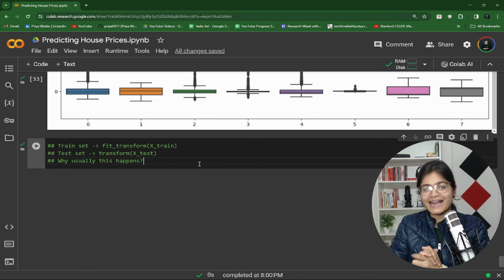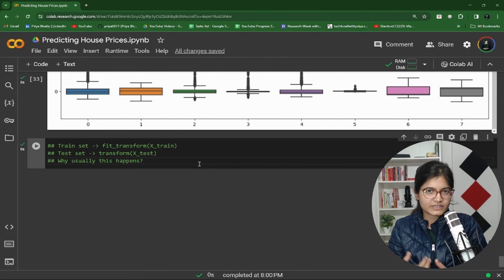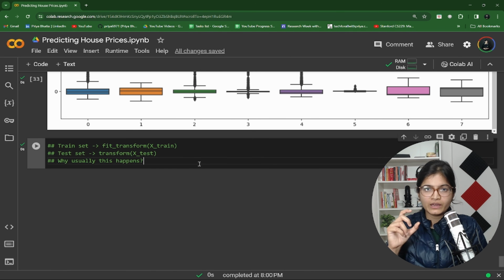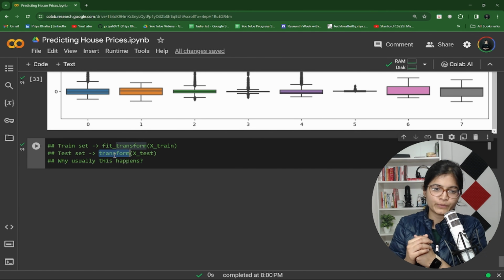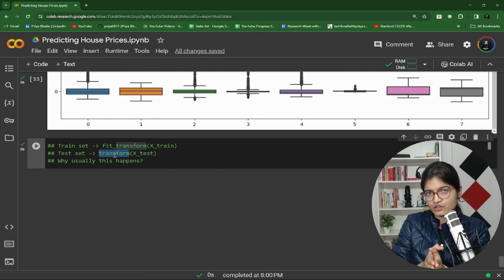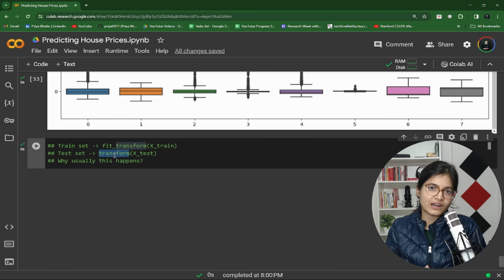And if you remember, I gave you one assignment, or homework, to explore on your own: when we were doing the normalization in the training set, I used a function named fit_transform, whereas in the test set, when I was normalizing the values of the given features, I used the function named transform. And I told you that in an interview, the interviewer can ask why this usually happens. Why in the training set do we use the fit_transform function, whereas in the test set we use the transform function? What could be the possible reason behind the same?